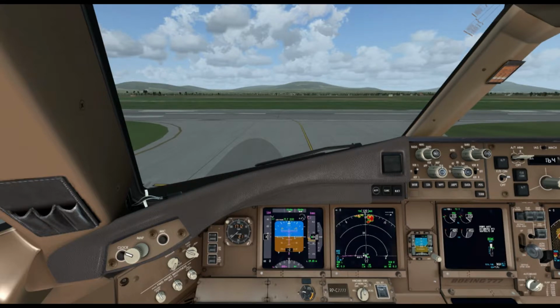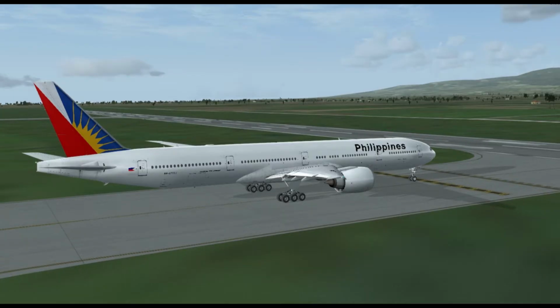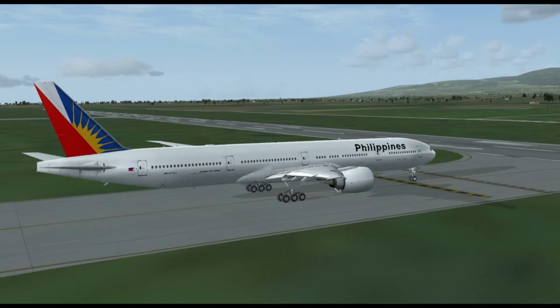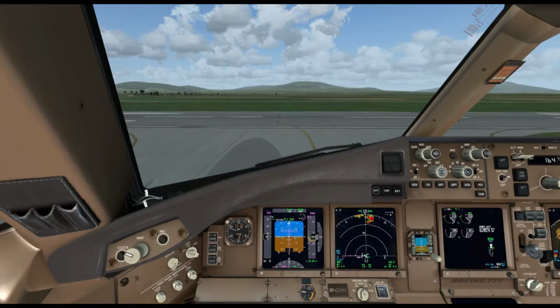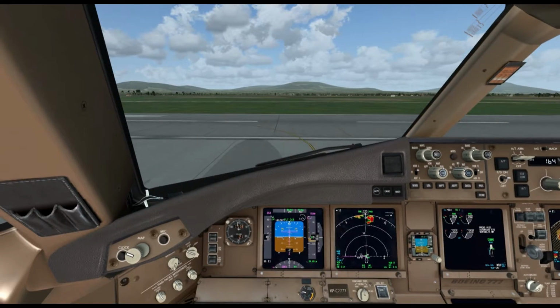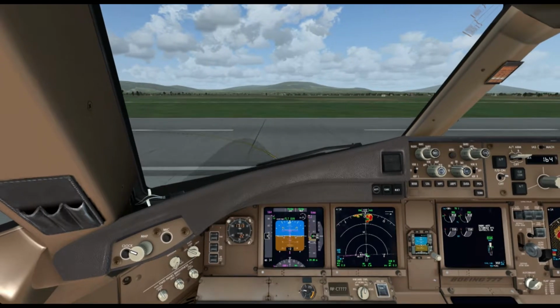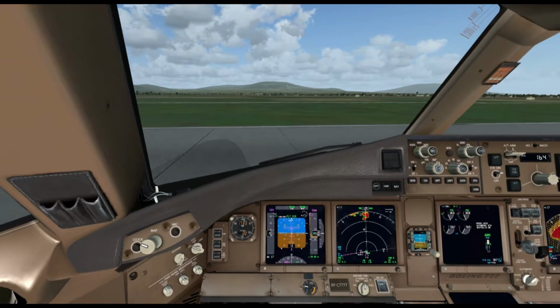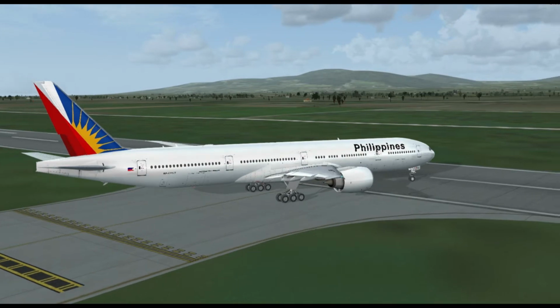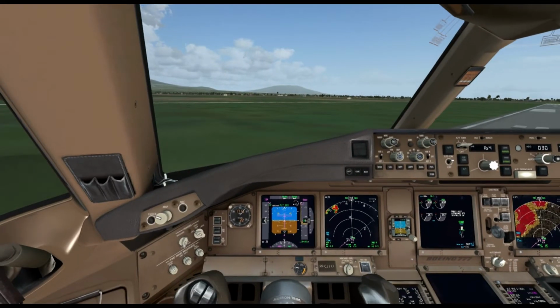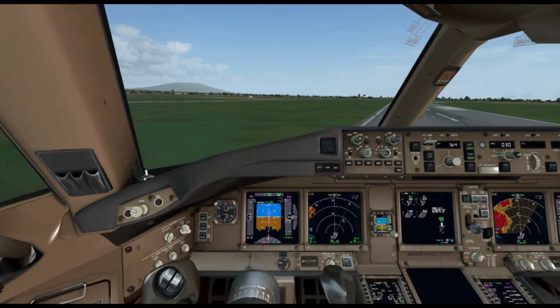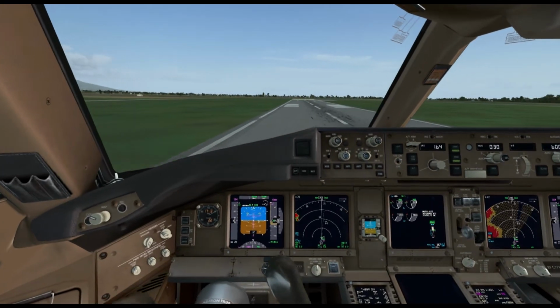Philippines 062, backtrack runway 3. Backtrack runway 3, Philippines 062. Philippines 062, wind 058 at 9, clear takeoff. Clear takeoff, Philippines 062.